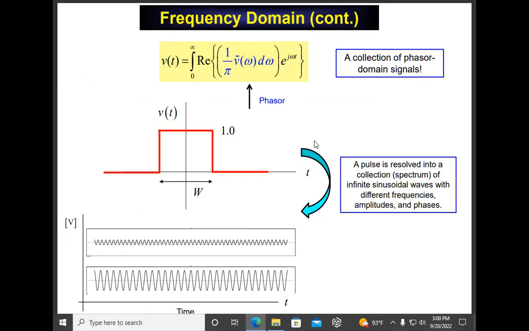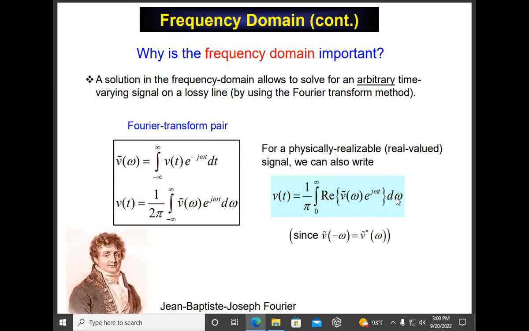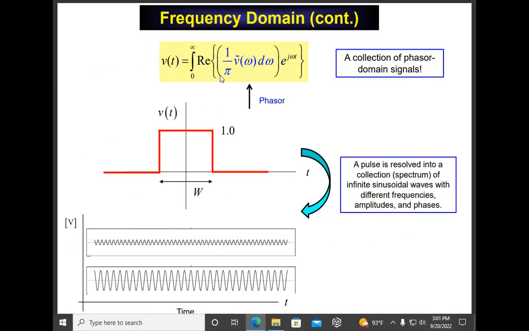Now, I just want to point out, and I know you're probably familiar with this from your signals course, but I'm just kind of reviewing here. If you look at this formula for the voltage reconstructed from the inverse transform, look at what I've highlighted in blue. By the way, usually a mathematician would put the d omega outside, that's the usual calculus convention, but I snuck it inside just for convenience. Now look at this term in parentheses, and notice it's got a real part. See what that reminds us of? The real part of something, e to the j omega t. What's that something? Ah, it's a phasor, right? It's a phasor, okay? So that gives us a clue.